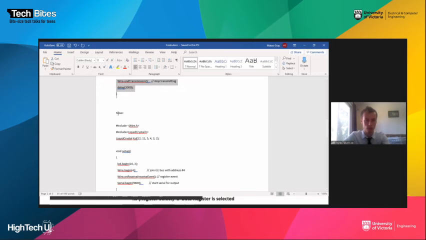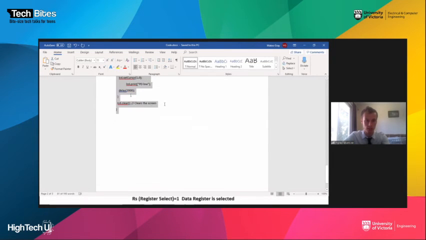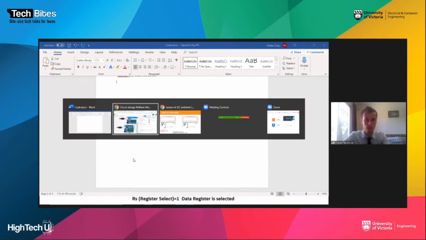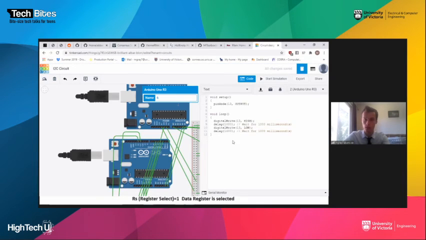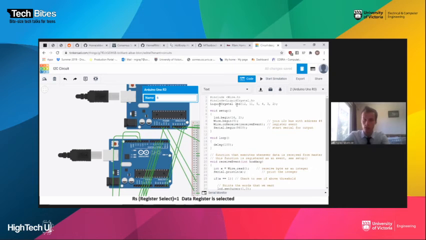So we scroll down here. We're basically saying we're using the wire library and the liquid crystal. If you see here, we're saying the display is using these 6 pins.